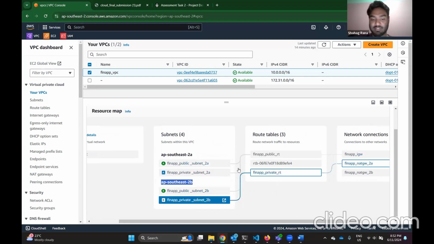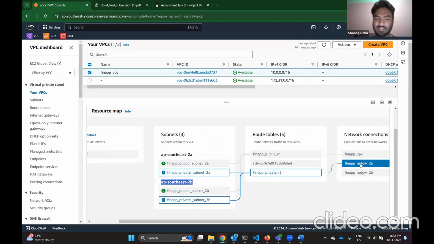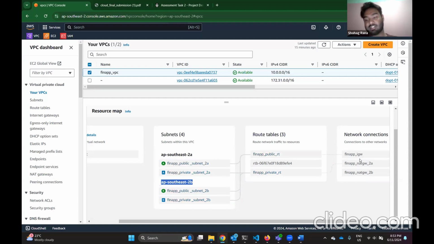The private routing table is connected to the NAT gateway. This is mainly because, since it's a private subnet, we don't allow direct connectivity to the resources inside the private subnet. So we do this through the NAT gateway. The NAT gateway is situated in a public subnet, through which it can communicate to the internet.